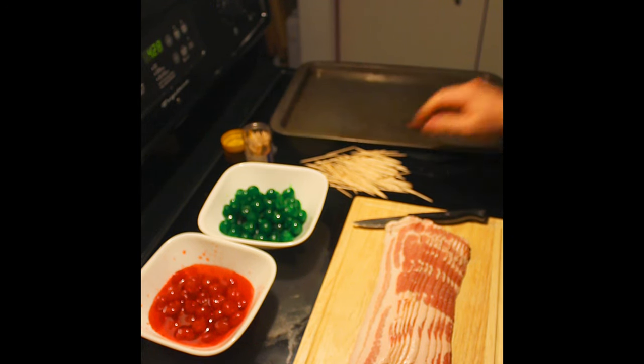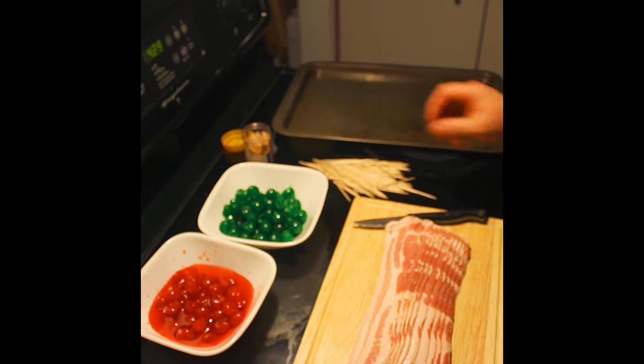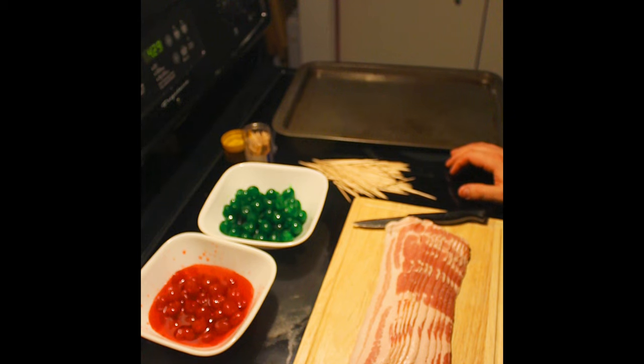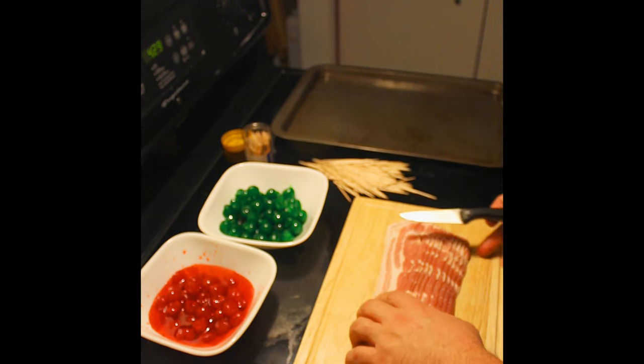You can do these in the oven. I recommend doing them around 300 degrees in an oven. I'm actually gonna fire up the smoker. I've got some maple pellets in it already. So we're gonna smoke these at about 275, just because you get a little better smoke. And we're gonna smoke them with maple at 275 for probably about 45 minutes to an hour. If you do them in an oven at 300 to 350, they only take about half an hour. So we'll get her started here.